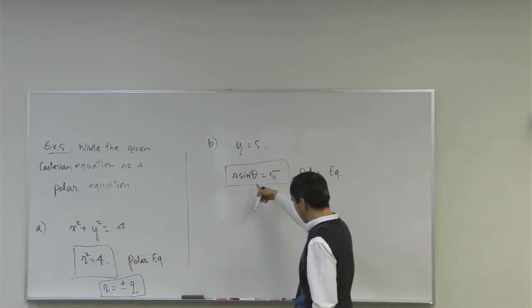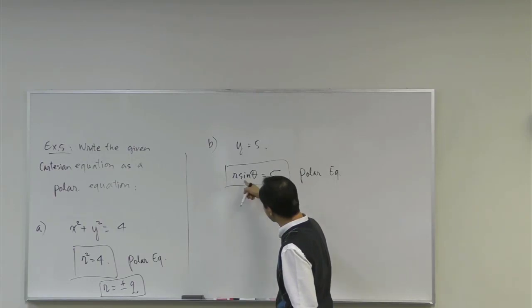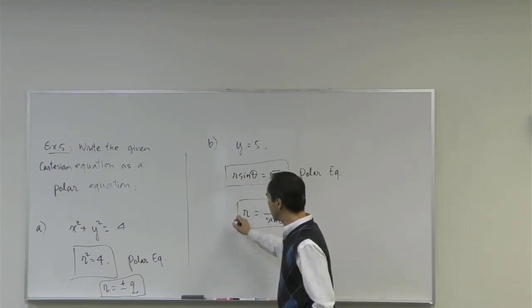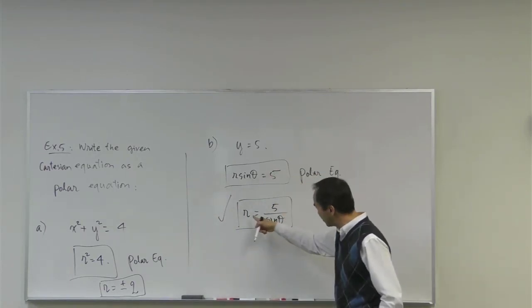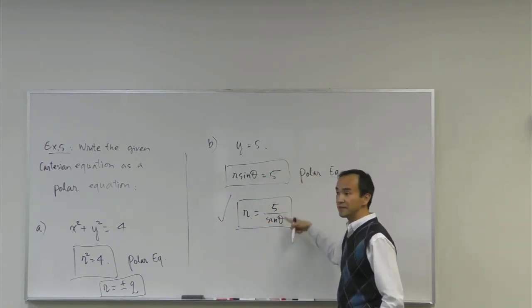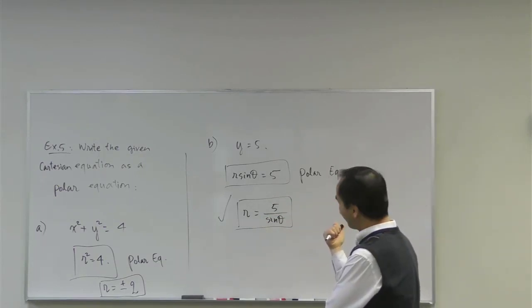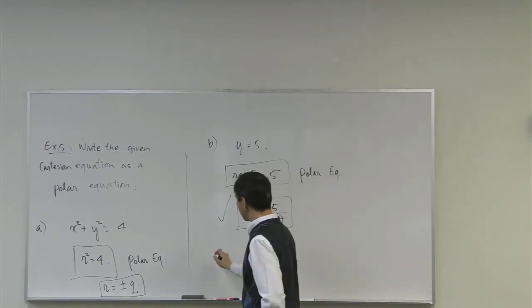But for an equation like this, my point now is that if you can, most commonly we're going to solve for r here. So dividing both sides by sine of theta, we're looking at r equals 5 over sine of theta. This form right here is the more preferred one, even though that was already your correct answer right here. But here we are expressing r as a function of theta, like what I explained in the earlier part of the lecture. Okay. So just like that, right?